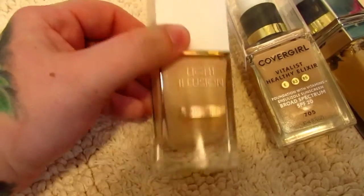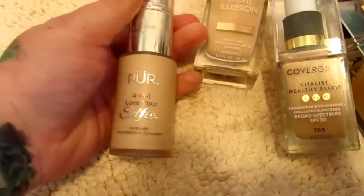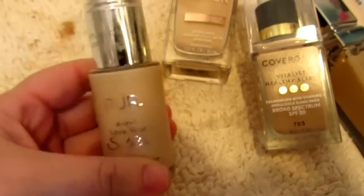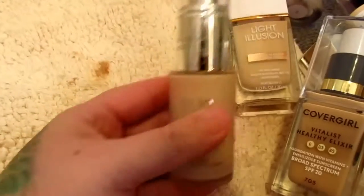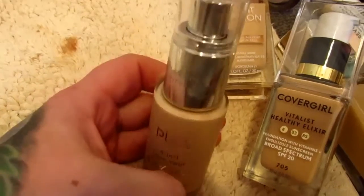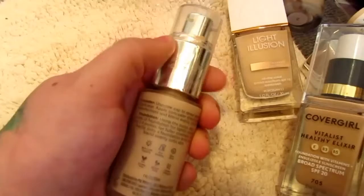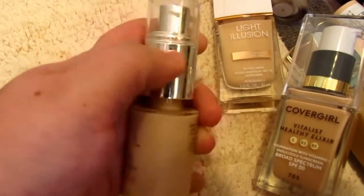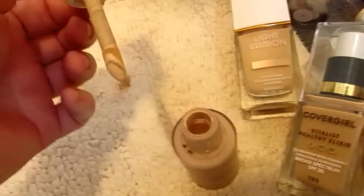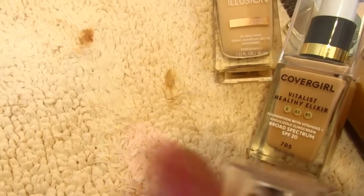The Flower Beauty Light Illusion — only used it once but I still like it. The Pure Romance Love Your Selfie — I got this literally the day it launched and I think I was one of the first people to do a review on it. People are just recently really falling in love with it. It has about a hundred shades, a pump, and also a concealer doe-foot applicator. I haven't really tried it since that video, so I think I'm gonna keep it and test it more.